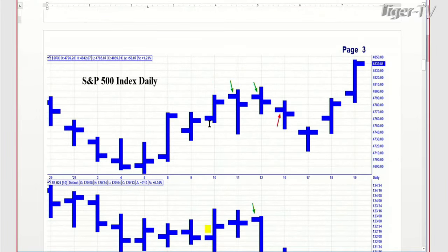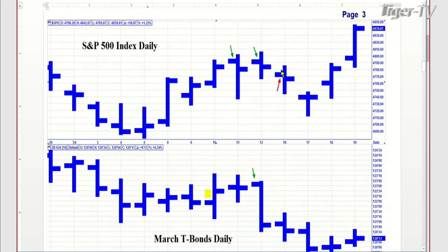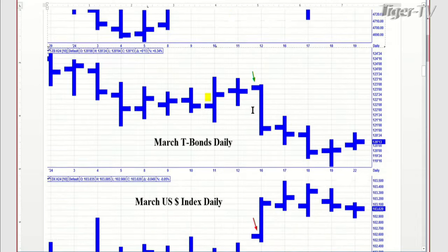And here's your S&P. It rallied into the moon for a top. It had a big down day, came back up, and made another top there. You had a double top there on our Mercury point. It didn't work so well on the U.S. point, so we hit two out of three there. Bonds were going sideways into the moon, but then they rallied up into our U.S. point, and you can see that was a really nice top there.